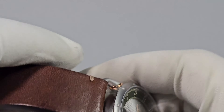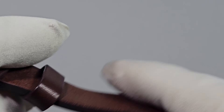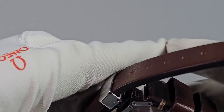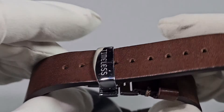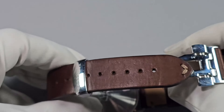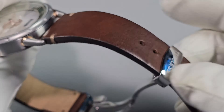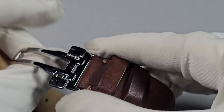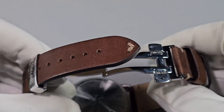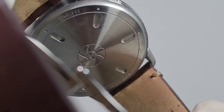The strap — it's a nice calf leather strap and it is very soft. Deployment clasp. I'm not a fan of these, to be honest — they just didn't really float my boat. It's always a pain to size it up when you're trying to do it on your wrist. But it is nice and comfortable and good quality, nice and soft. Two keepers — one fixed, one floating. The strap has quick release... actually no, it's not quick release, I take that back.